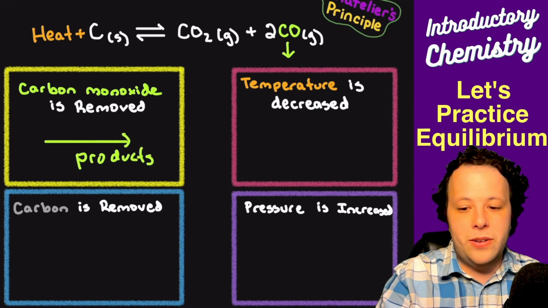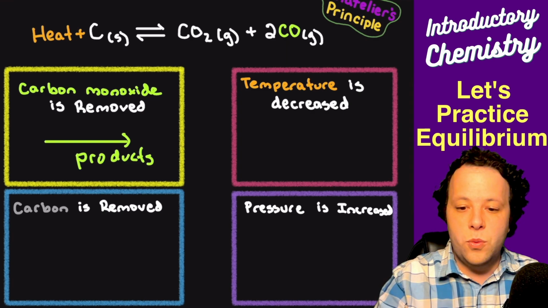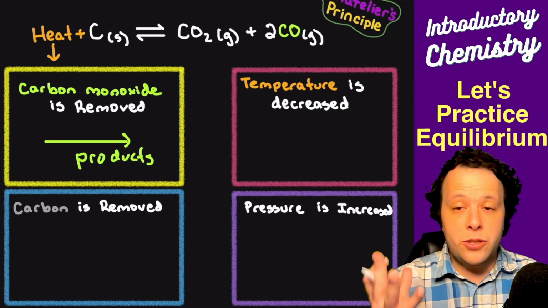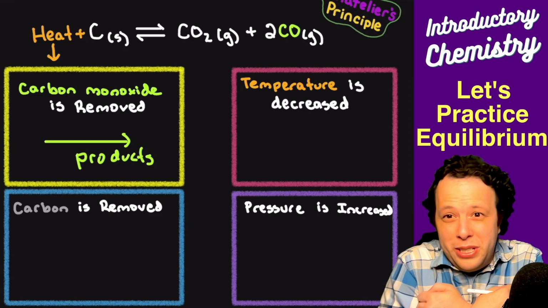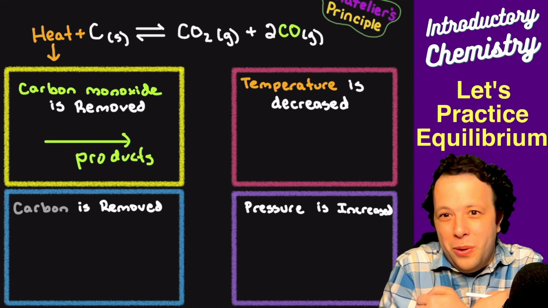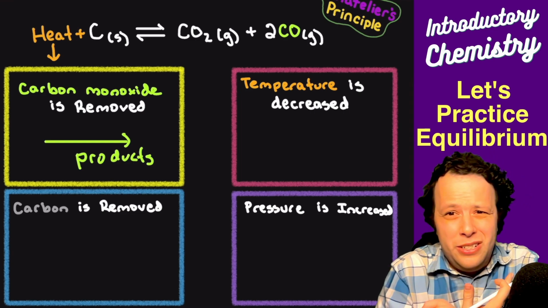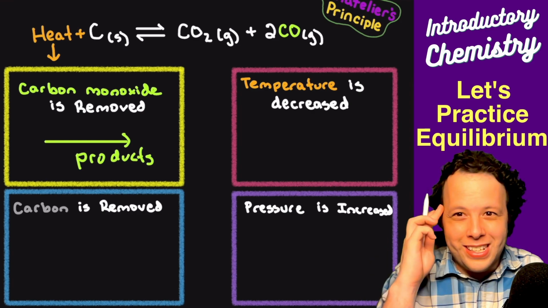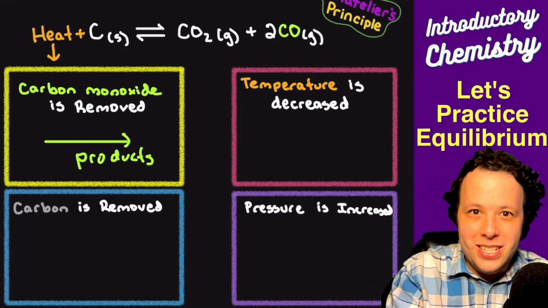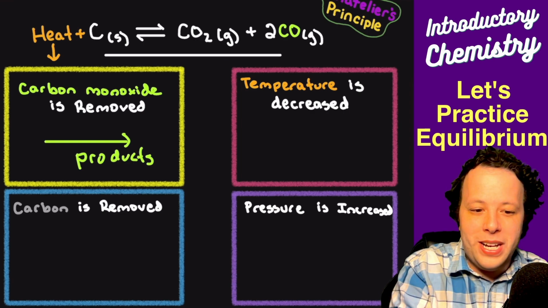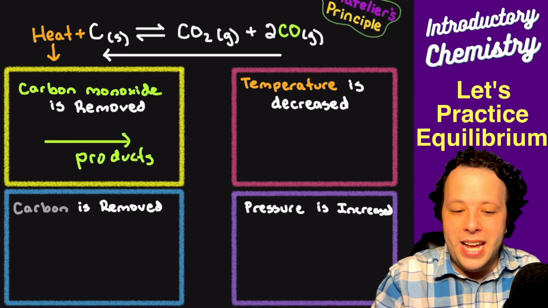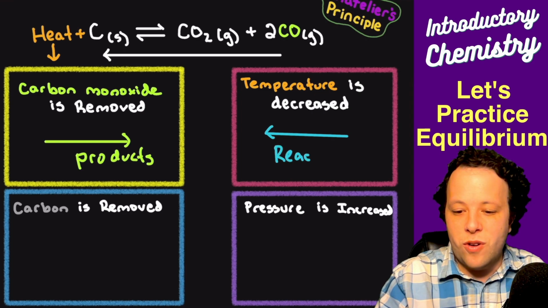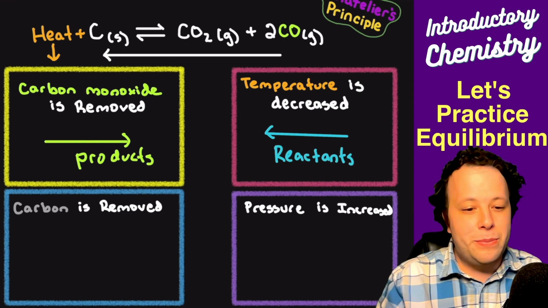If I go to the next one, what if temperature is decreased? What would exactly happen? The way that we treat temperature is very similar to a concentration. If the reaction's getting really, really cold, it's going to be like, what do I do? If you get really cold in real life, what's the first thing you do? You either add more layers, turn up the heat, you do something to warm yourself up, right? That's the common sense of what you do in everyday life. So we would shift the reaction towards the reactant side, the other way, and try to heat ourselves up by making more reactants.